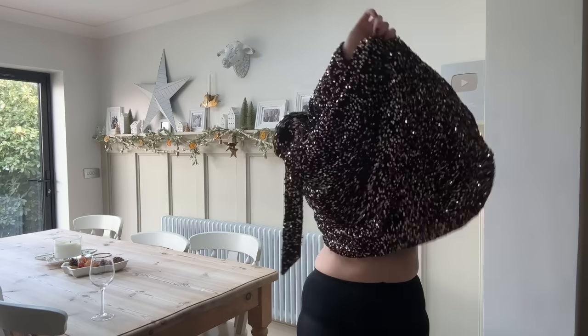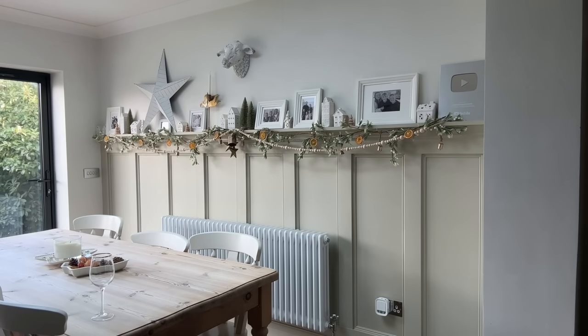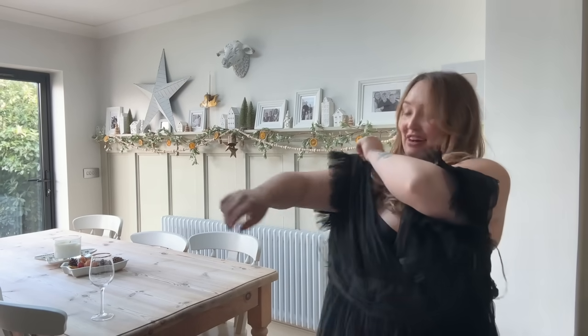The next dress was actually my favorite before I tried on the sequin one. This one is just honestly stunning. If you've got a winter wedding where bridesmaids are wearing black or dark plummy tones, this is ideal. This is the black tall midi dress in a size 16. I feel like the swan princess in it. I love the material - it's beautiful. I hope it looks as good on me as it does on the model on the website.